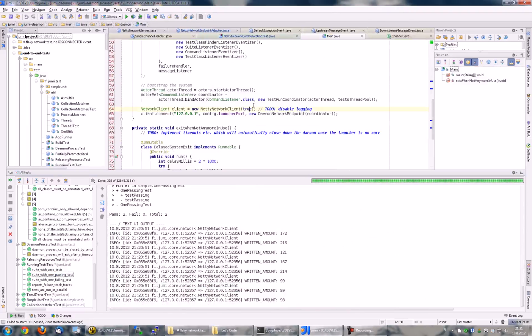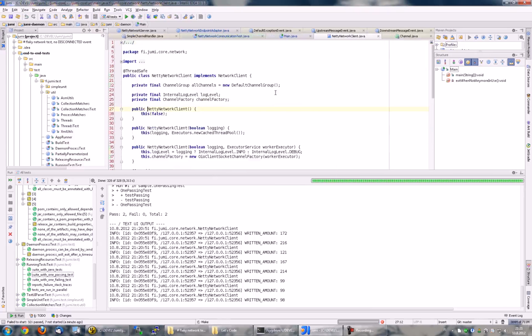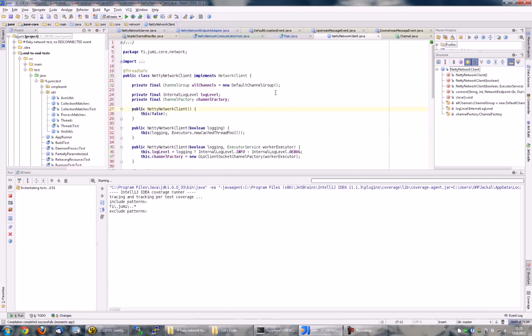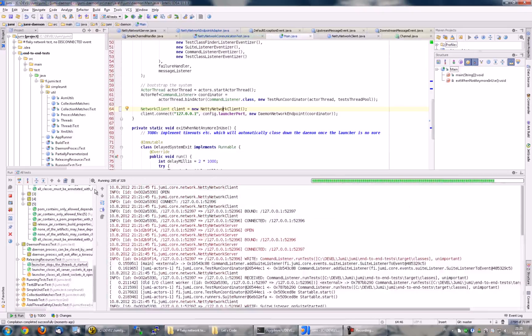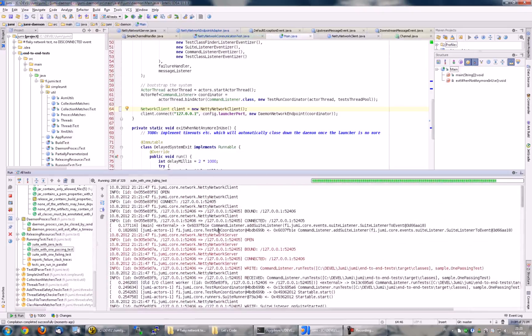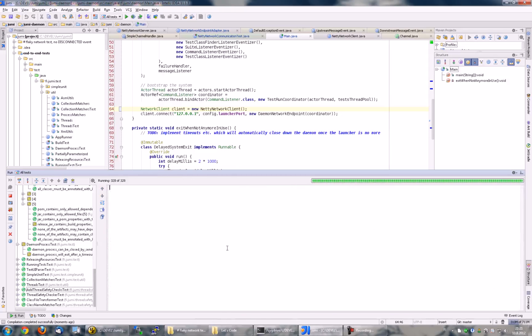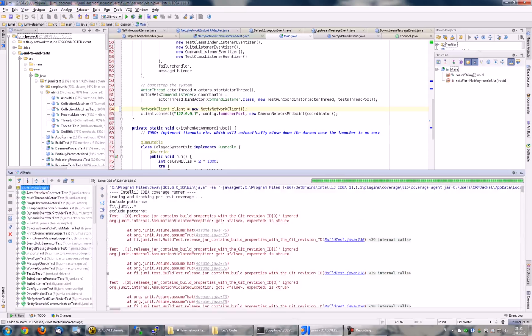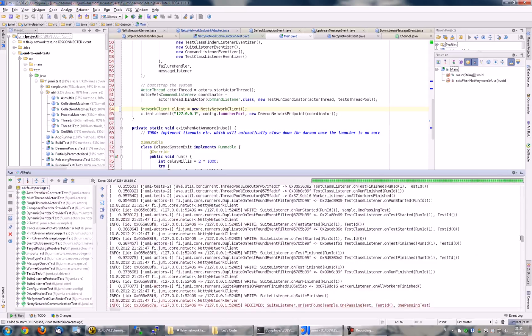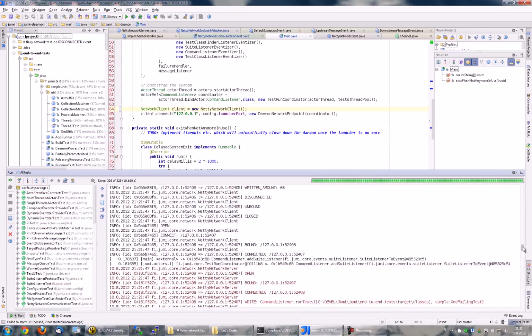I think it was here, yes. Disable the logging like that. And I think there's still that server. I don't like those flashing in my eyes.